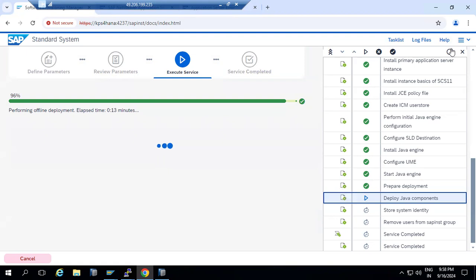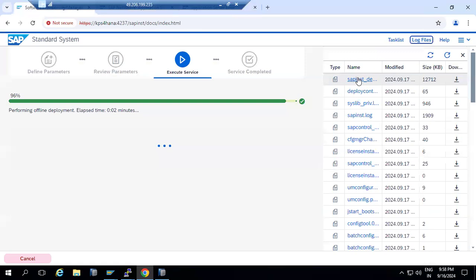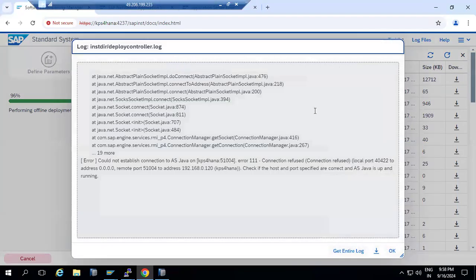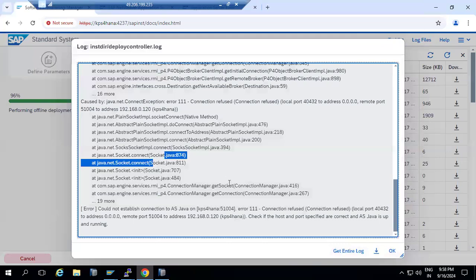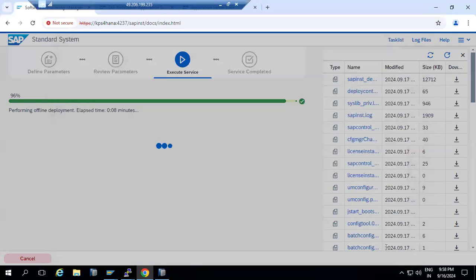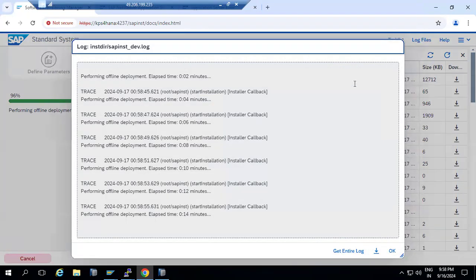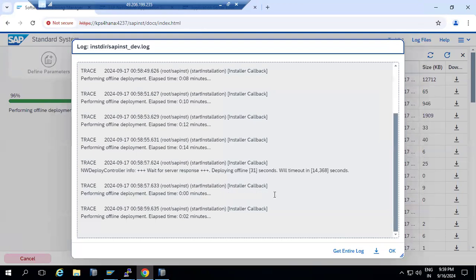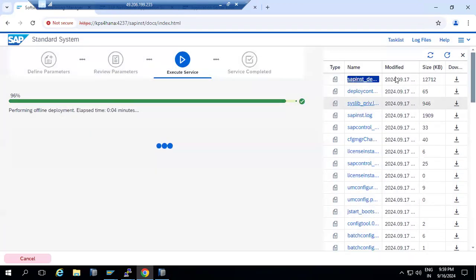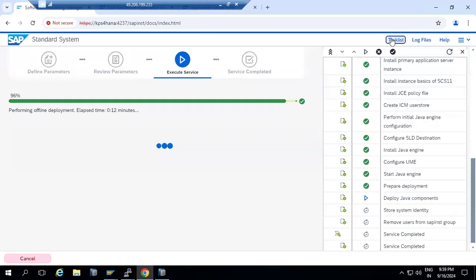So this will take some time. Why? Because of whatever Java packages we have chosen, what to install and everything, that will do the deployments here. But it will do them as offline deployments. Offline means Java will be in stopped status, not available. The offline deployment is running. It will run offline, but that's fine, because it's almost 96% completed. Only 4% is left, and once this is done, the remaining things are common.